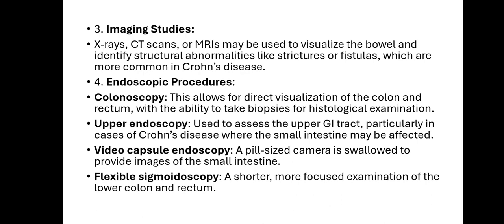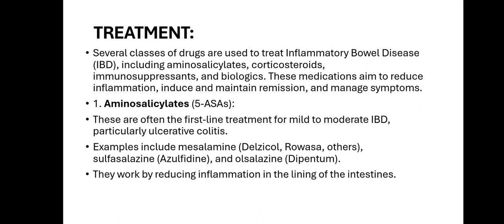Video capsule endoscopy. A pill-sized camera is swallowed to provide images of the small intestine. Flexible sigmoidoscopy. A shorter, more focused examination of lower colon and rectum. Treatment. The several classes of drugs used to treat inflammatory bowel disease include aminosalicylates, corticosteroids, immunosuppressants, and biologics. These medications aim to reduce inflammation, induce and maintain remission, and manage symptoms.